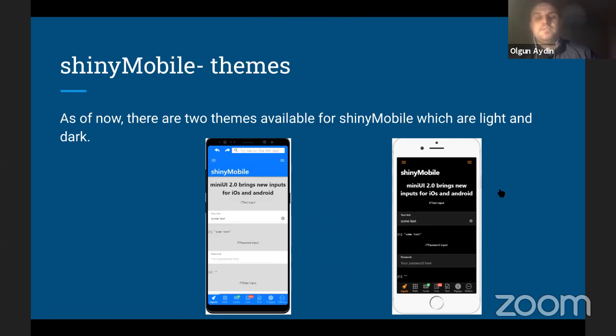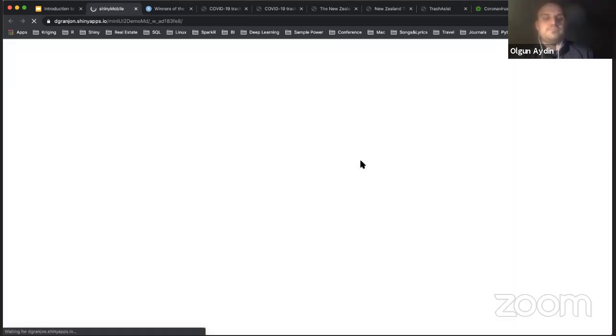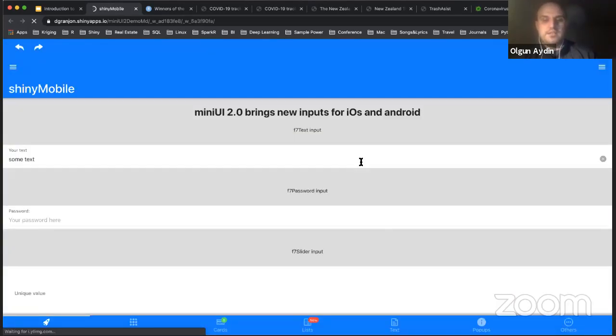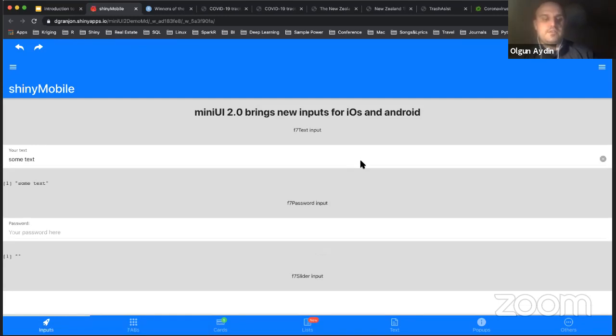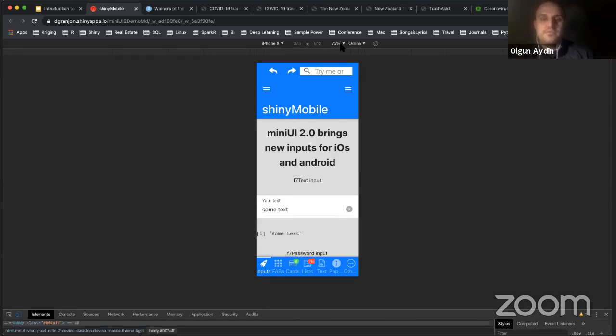It allows you to do such things quite fast and in quite an efficient way. So let's take a look at the components in ShinyMobile, because there are quite interesting components in it.